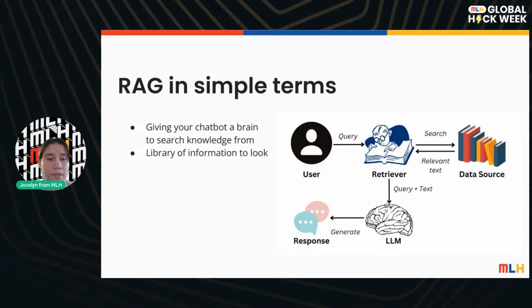So the user makes a query, and then your retriever goes and looks into the database, and if it finds something relevant, it will return it back and then input that into the LLM. The LLM will receive both the query and the retrieved text that it just got from the database. And at the end, it's going to craft a nice and polished response that goes back to the user. Maybe this pipeline is still a bit rusty right now, but I'm going to give you a couple of seconds to take all of this information in to see how this pipeline works.